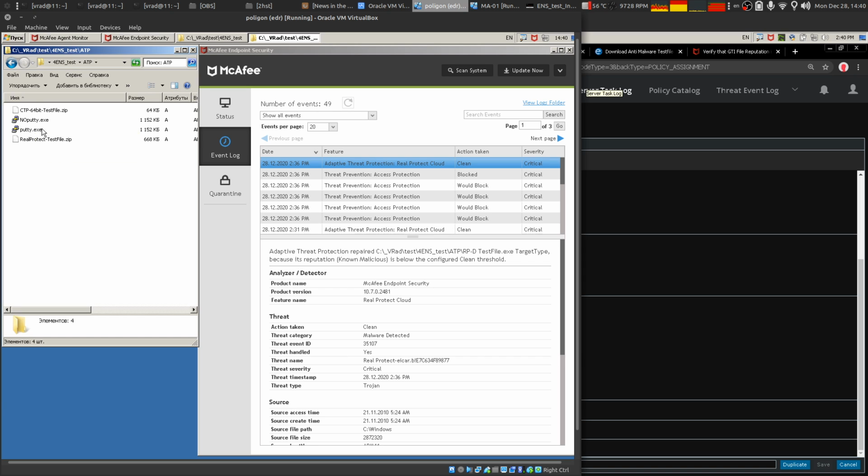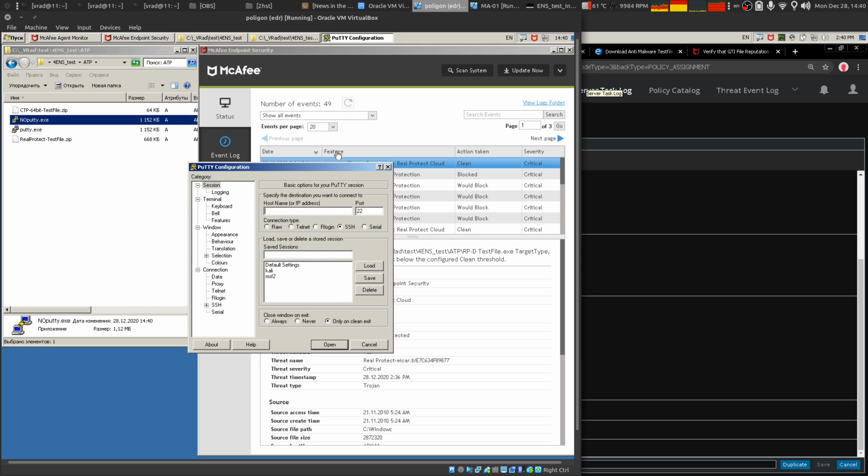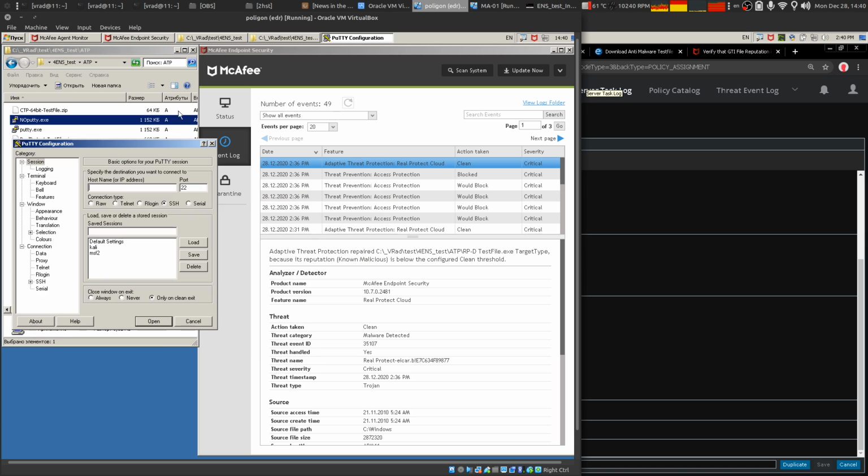So McAfee did not trust this new executable, and I will try to run it. Let's say run. It ran again without restrictions, but this time because I didn't change the policy.